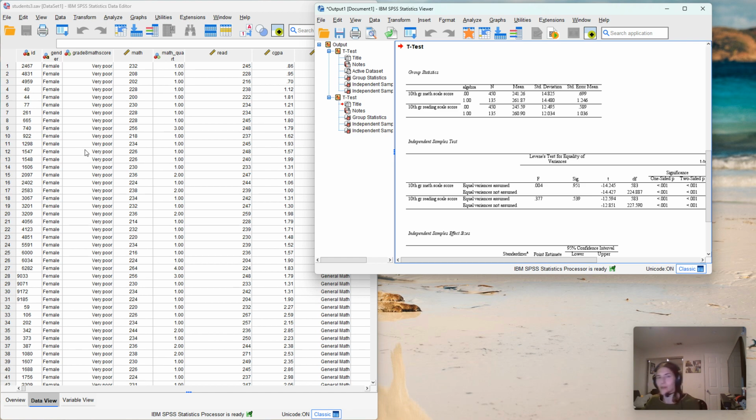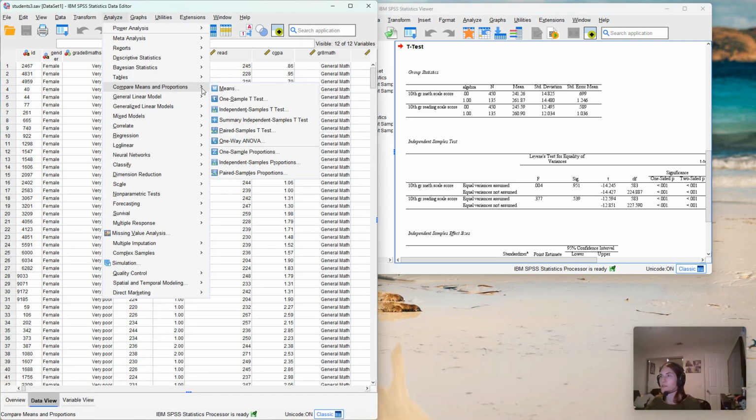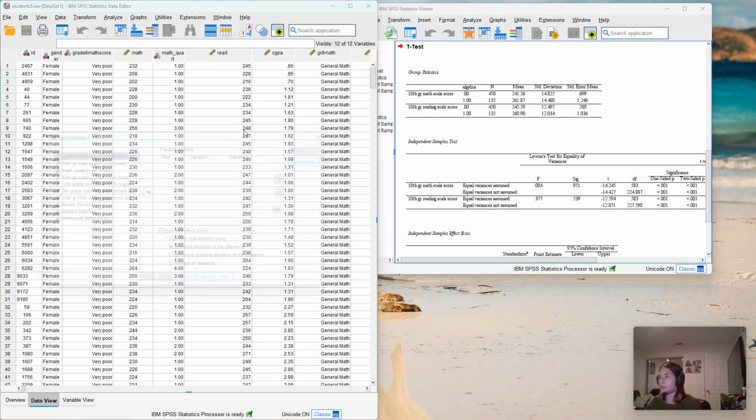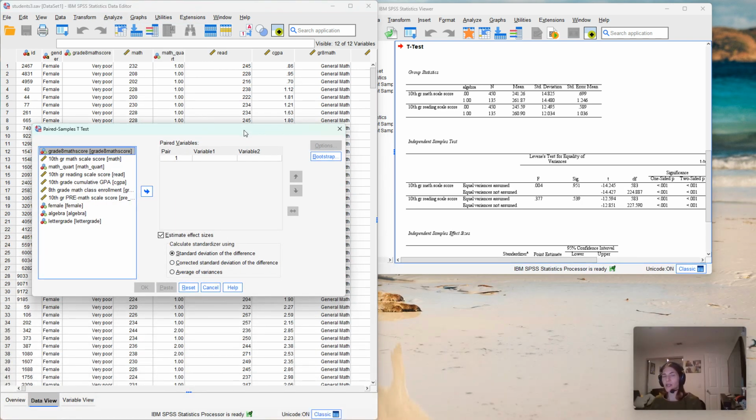So now we're going to do part 2, which is the paired samples t-test. The first one we're going to do is just with all the students. So we go to Analyze, Compare Means and Proportions, and we're going to do the paired samples t-test. What we want to do now is you have one group, but 2 tests. Where before in the independent one, you have 2 groups, 1 test. So now we have 1 group, 2 tests. And so we want to put the post-test first. I saw that in the video, because that is supposed to be higher. And then the pre-test second.